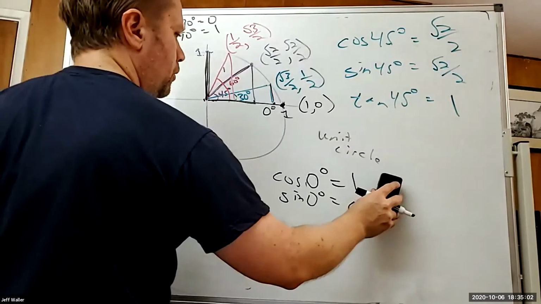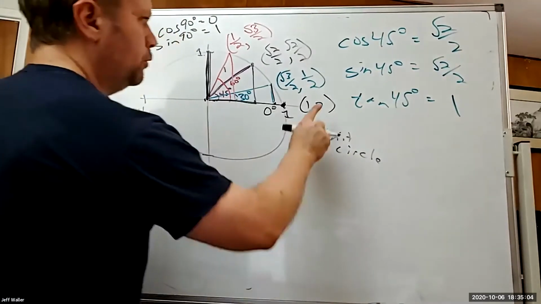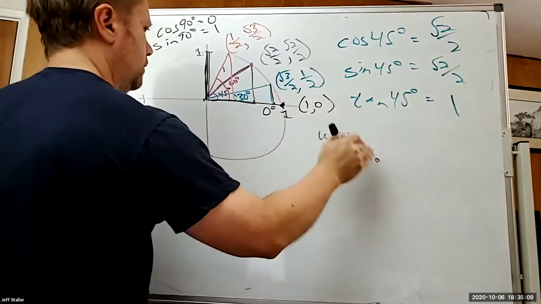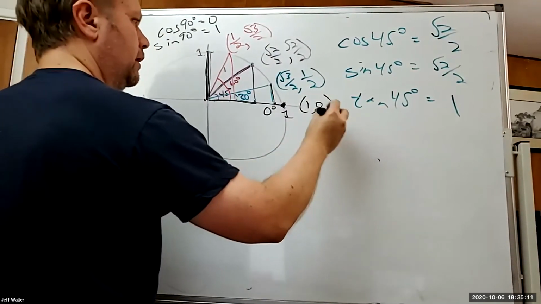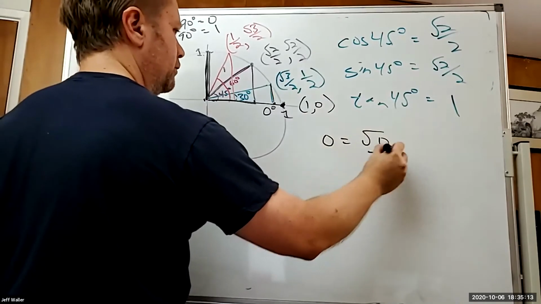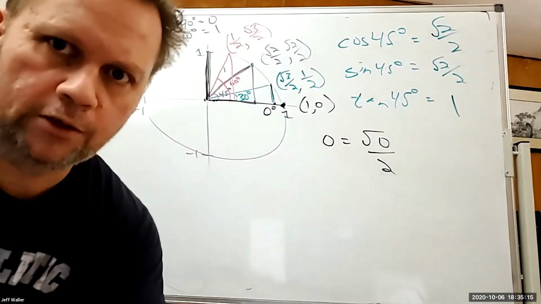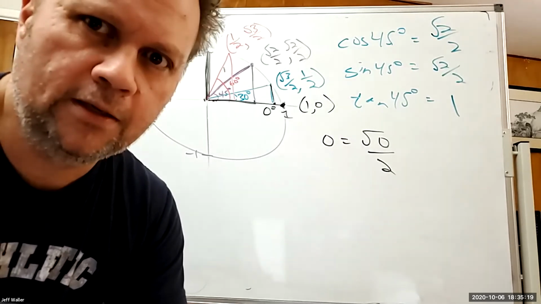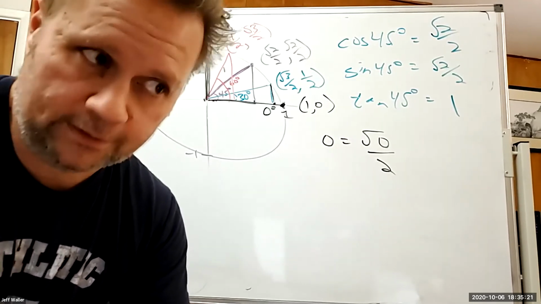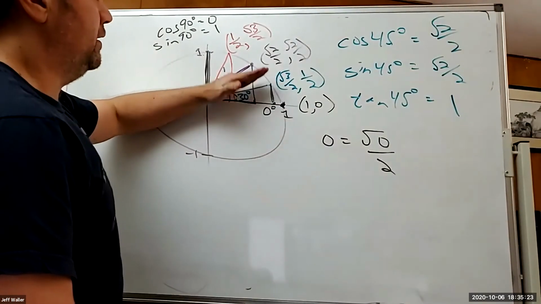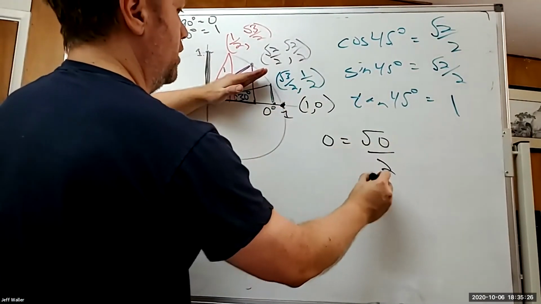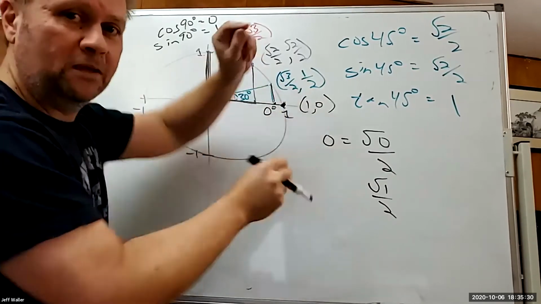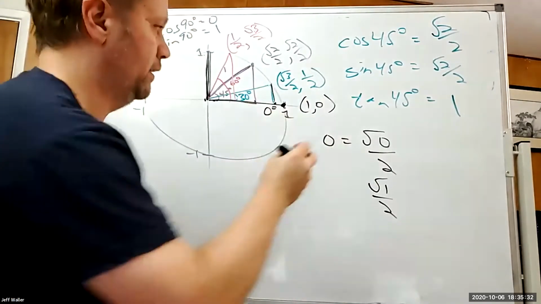Let's follow the fact that this second piece is the sine, right? Because sine likes y. So watch this. Can I write 0 as square root of 0 over 2 if I was really feeling weird? Isn't that what 0 is? Another way to write 0? Yes, it is. And then if I do a tick, doesn't it become square root of 1 over 2? Stay with me now. Isn't that what happened?